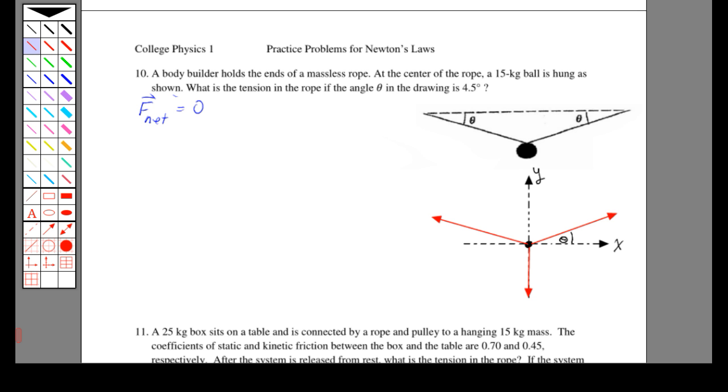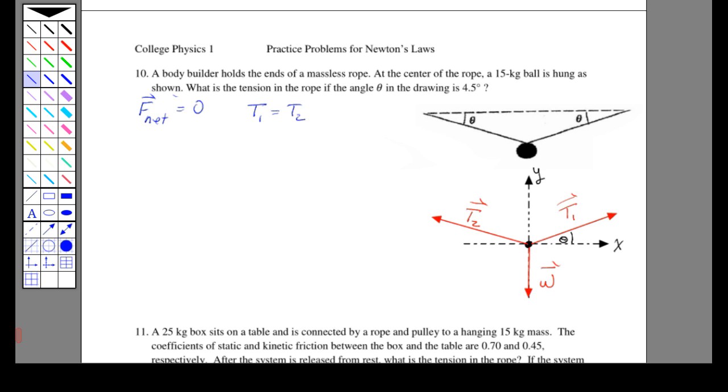And you know what, I haven't labeled any of our forces, so I'm going to call the weight W. This force here I'll call T1, and this force over here T2. One thing to note about T1 and T2 is that they have the same magnitude because they're the same rope. Remember, the tension on the rope should be the same everywhere. So we have T1 should equal T2. Remember, these are magnitudes. So let's go ahead and write down the equations of motion.